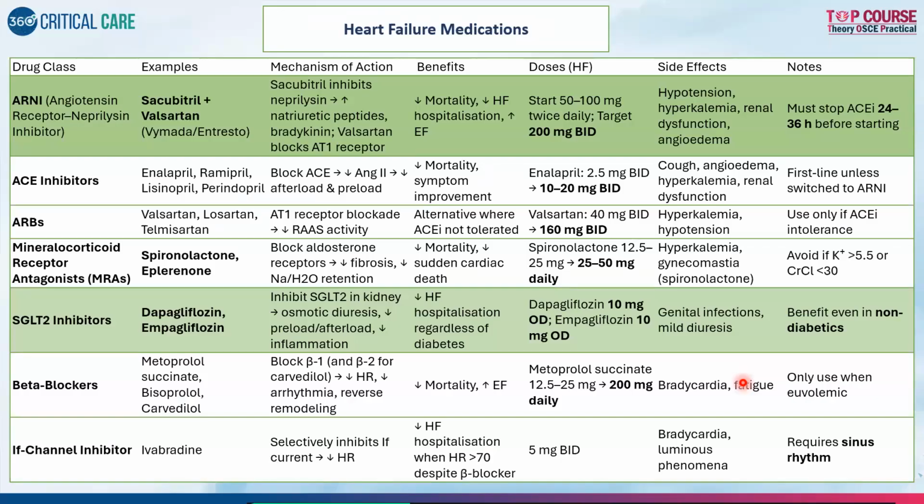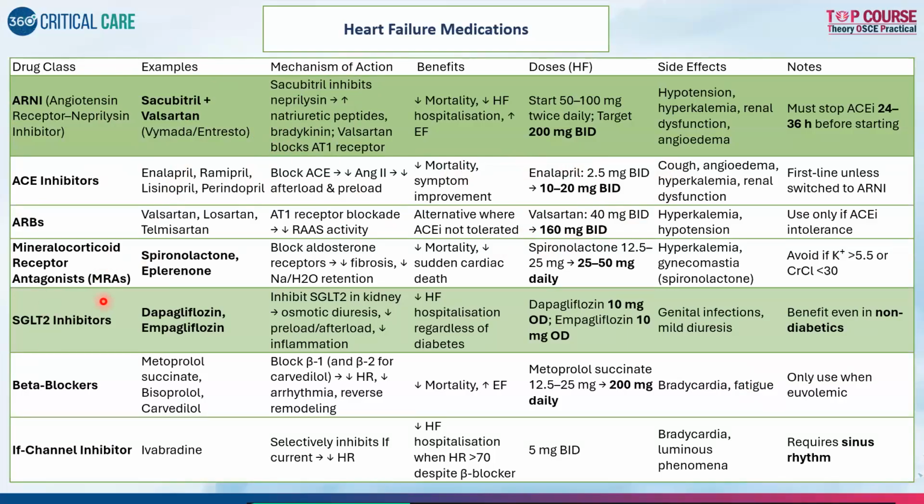Coming to the heart failure medications, here the most important ones are the recently used ones, which is the ARNI and the SGLT2 inhibitors. The ARNI, sacubitril, it inhibits the neprilysin, okay, and it increases the natriuretic peptide, bradykinin. Valsartan blocks the AT1 receptors. They have strong evidence in decreasing the mortality in case of heart failure patients, particularly it has been found in case of PARADIGM-HF trial. All right. And the dosing needs, you all need to know.